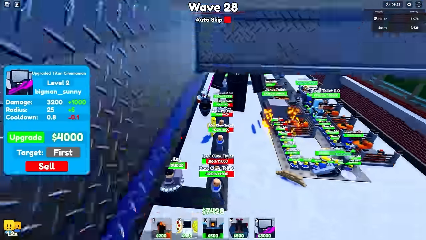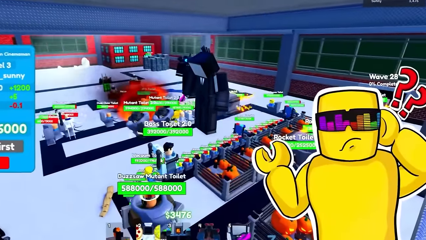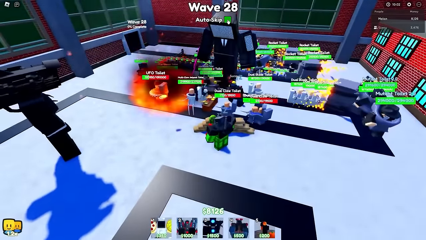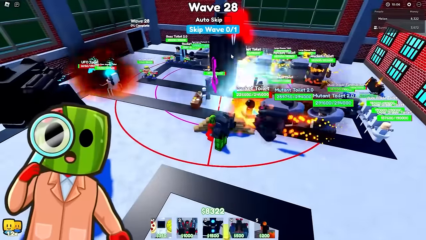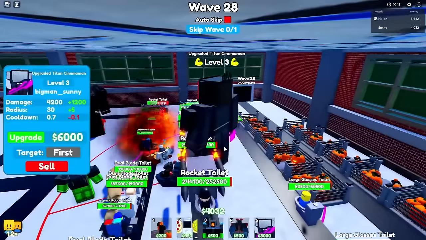Bro, he's literally just... Oh my gosh, he's just gonna sleep the whole time, isn't he? Yeah, this is really bad. He's literally just asleep. He's not doing anything. We can stop auto skipping so he has a chance. Here, I'll stop auto skipping. Let's clear these waves out. Okay, he's actually awake for a little bit. He did some damage finally.